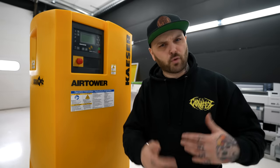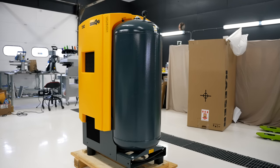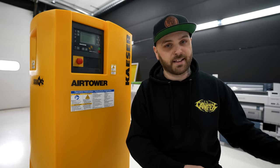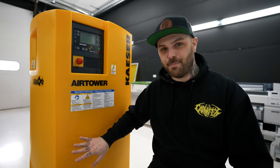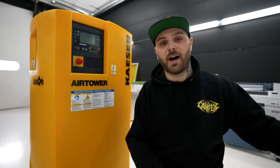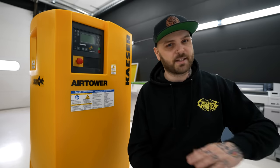They have parts and service techs on hand, and they delivered it the very next day — so it was kind of a no-brainer to dump in the extra cash and get a bigger version of the compressor of my dreams. It throws a lot of air very quietly, has an on-board refrigerated dryer so all air going to equipment is clean and dry, and has a vertically mounted tank which gives it a much smaller footprint than typical horizontal rotary screw compressors. That means I can gain a ton of floor space. I look at it as an investment in myself and my business — high performing and very reliable.